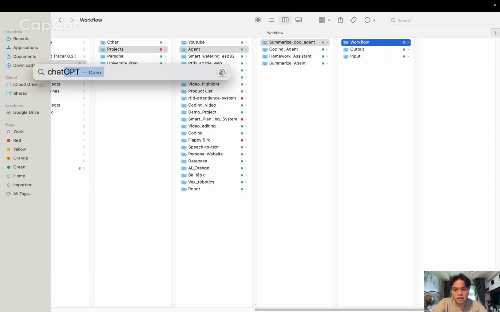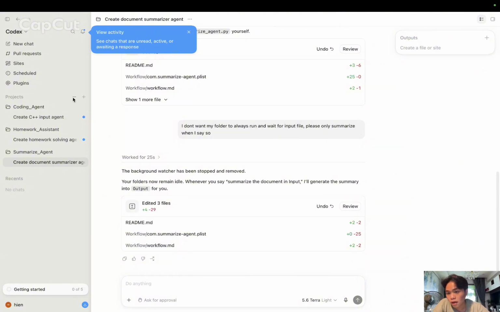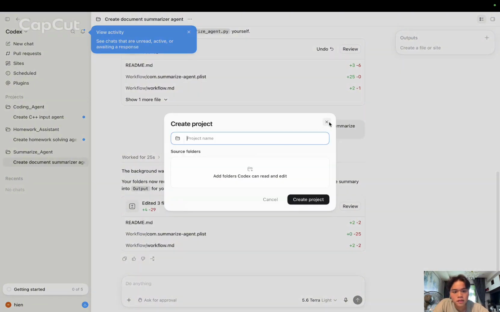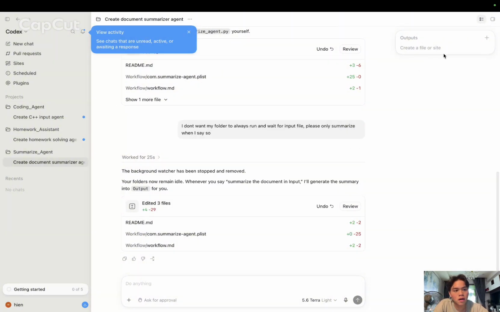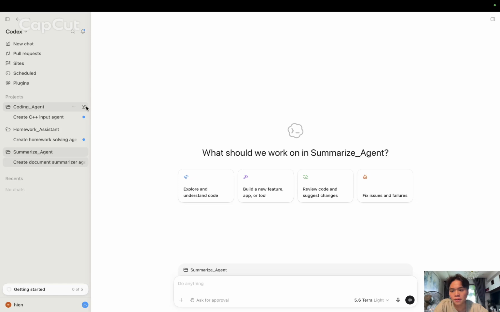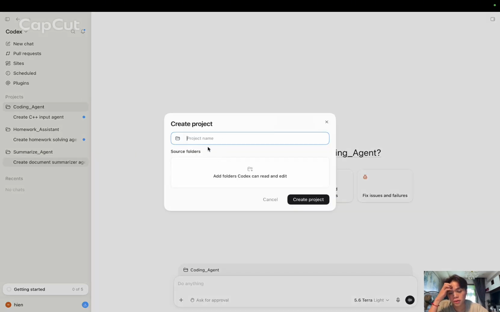So I go to ChatGPT. I'm going to create a new project. Remember, you can't do this on a web page. You have to download the application in order to create an agent.